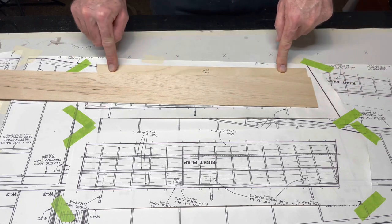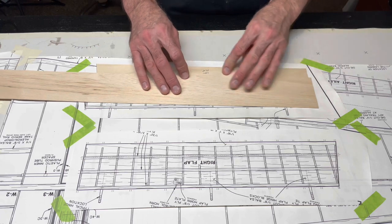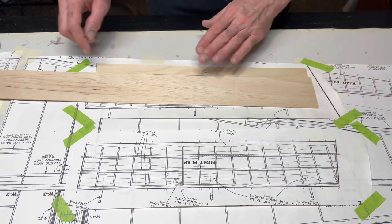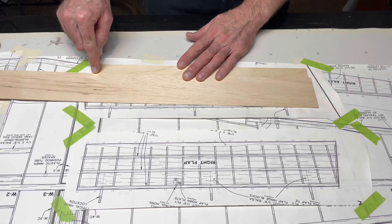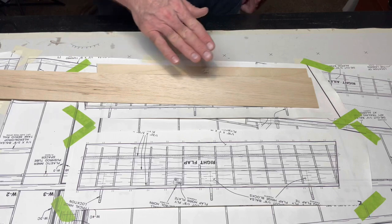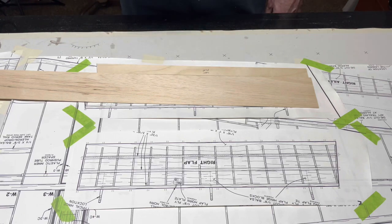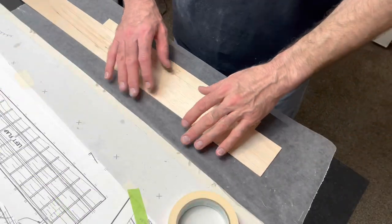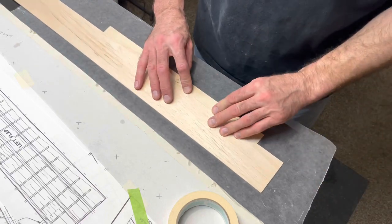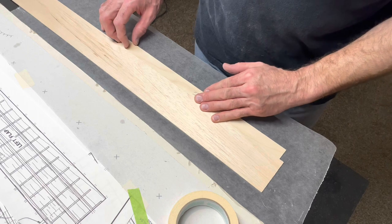I'm gonna glue this plywood strip inboard a little bit so that I have enough to cut it off square and nice and neat, and I got room to mess with this over here, so we'll cut that now. Or actually, I'm gonna glue them first, then I'll cut them. All right, I moved my board forward so that I can use the tabletop. That way I know it's perfectly flat.